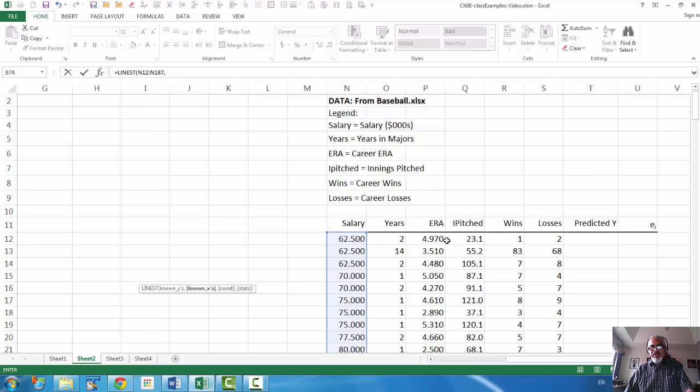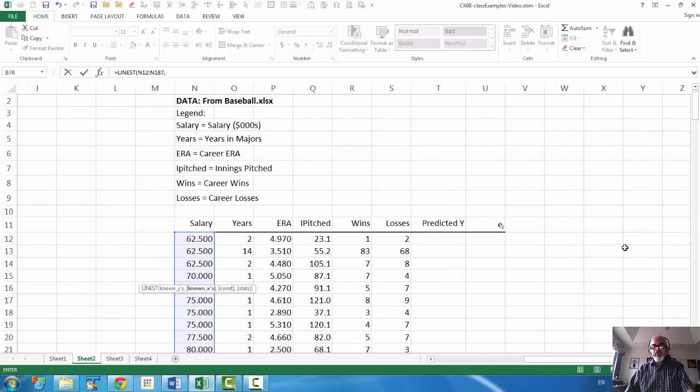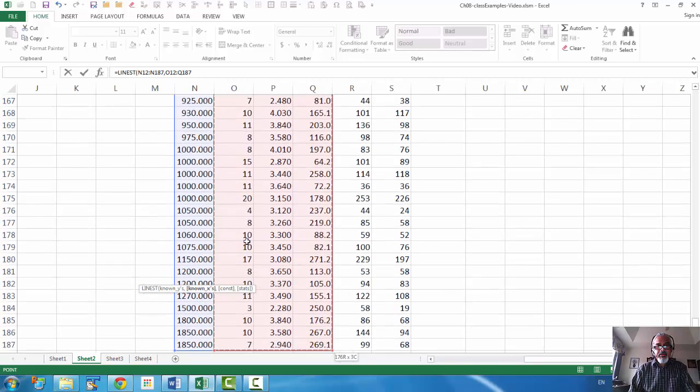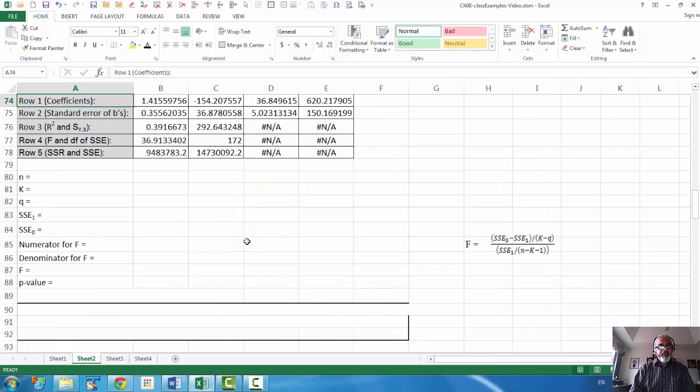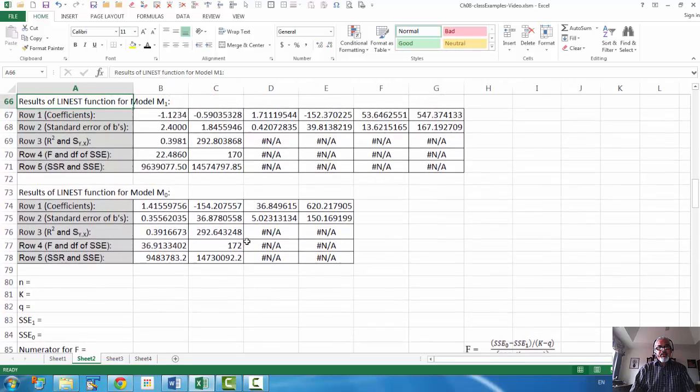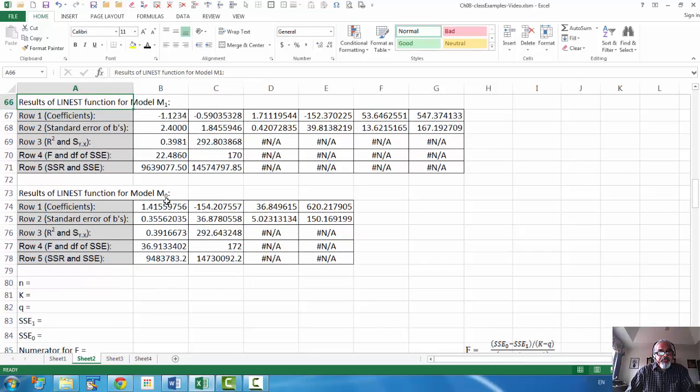If they are not adjacent, then you have to prepare the data separately off to the side, where you put the variables that you want to include in the base model adjacent to each other. Here we don't have to worry about that. Then comma, comma 1, close parenthesis, Control Shift Enter. That gives us the second model.